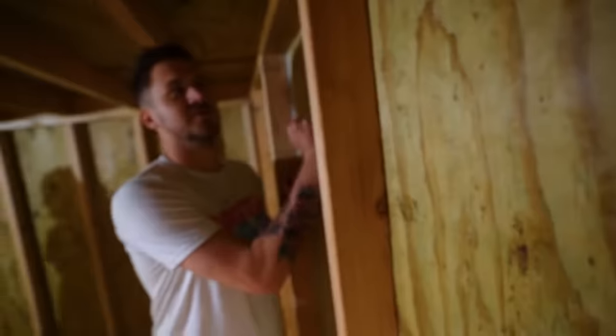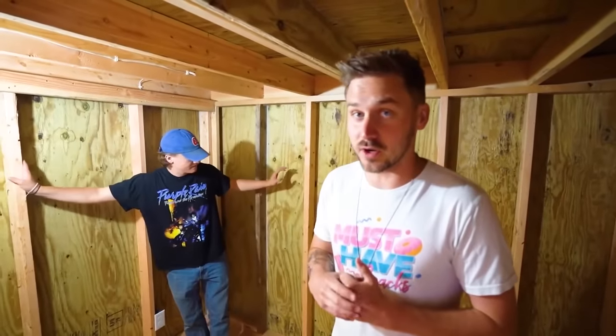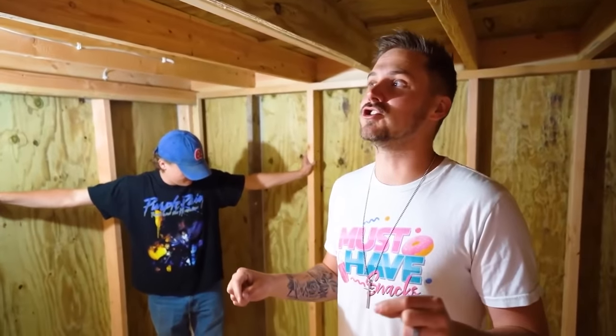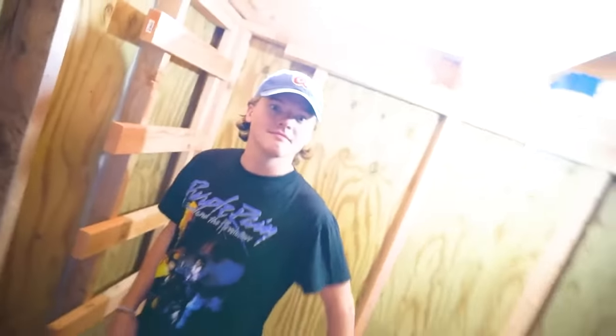These walls are solid. On the other side of this wall are tons of dirt. So hopefully this doesn't cave in. That'd be great. So right now we're gonna go get some decorations, make this place super homey. Later, we're gonna call 70s man and he's gonna have to try and find us. He has no idea that we built this bunker. If he finds us, he's gonna get some money. Let's get building, ha ha!